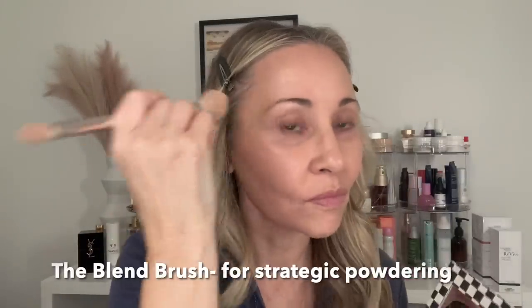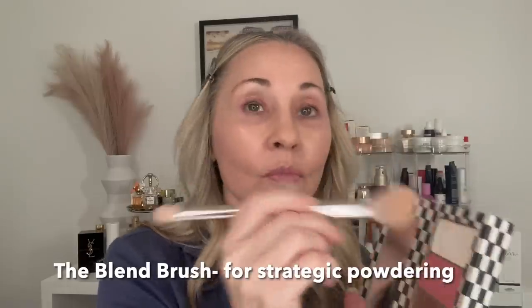We're making sure nothing stands out — no lines, no darkness — it's all blending into one beautiful radiant layer. I love this brush; see how nice that looks. Now going in with a smaller brush. We're going to powder in the areas where we need it: around the eyes, around the nose where there are pores, and the sides of the face so hair doesn't stick to fresh makeup.